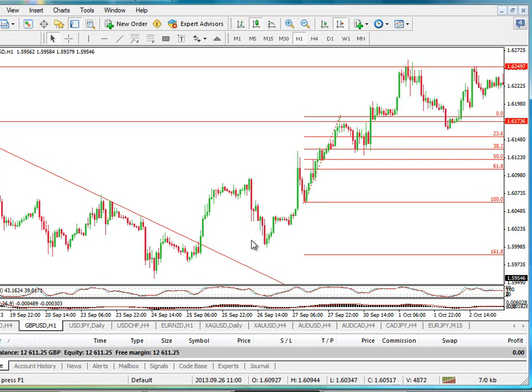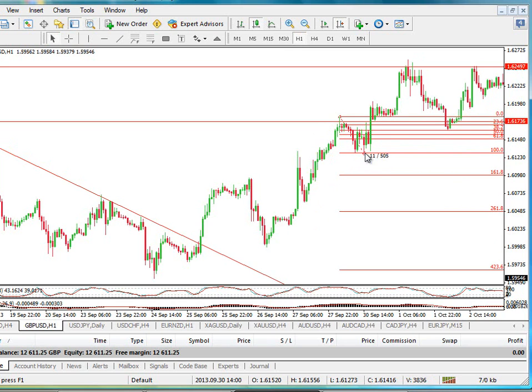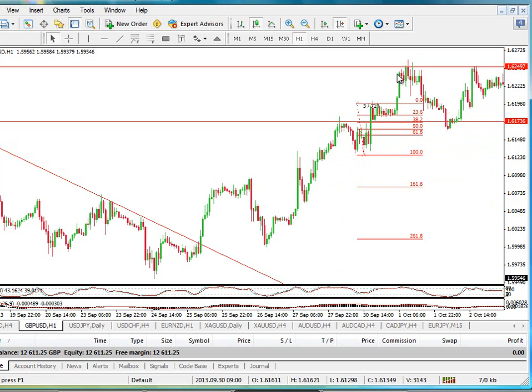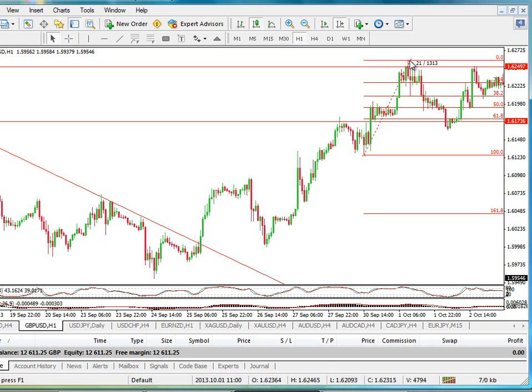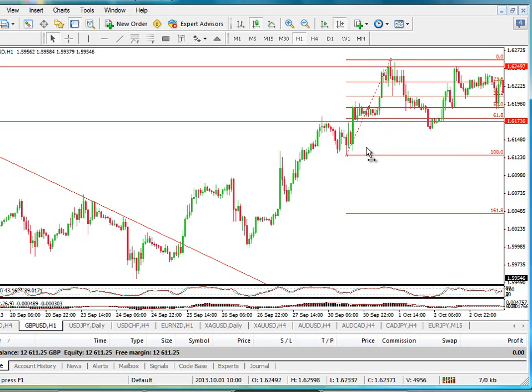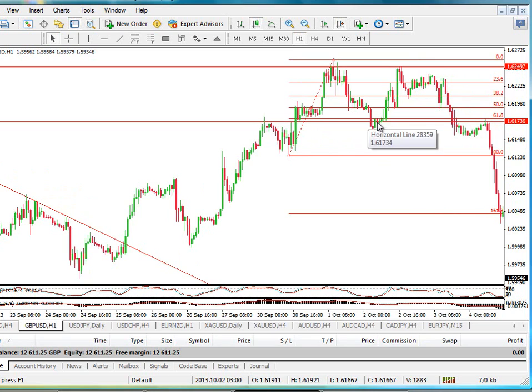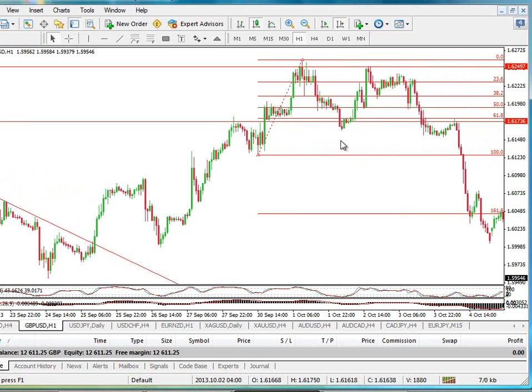You can see the retraces are getting smaller and smaller as the trend moves up. If I move to the next one now, swing low to swing high, and this time we have it retraced below 61.8%. So as we said, this is when we're going to be looking for a full reversal of trend, not just a retrace.